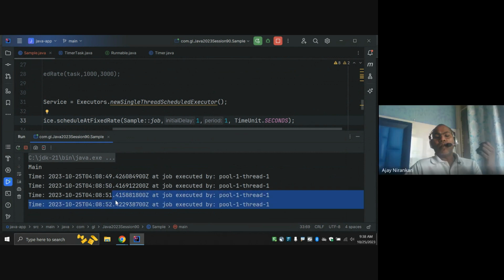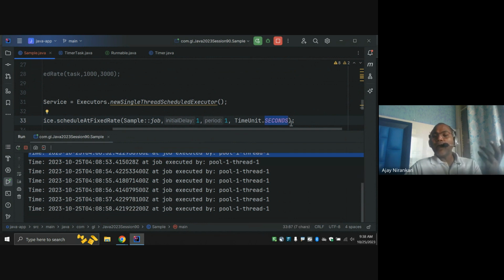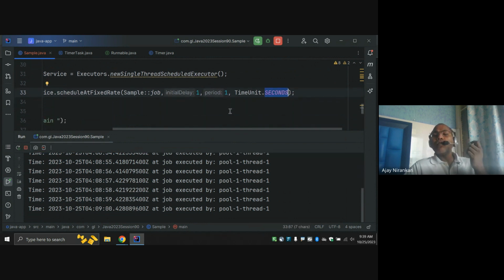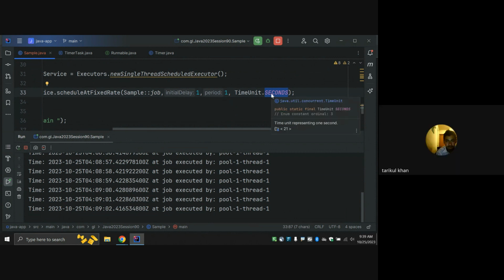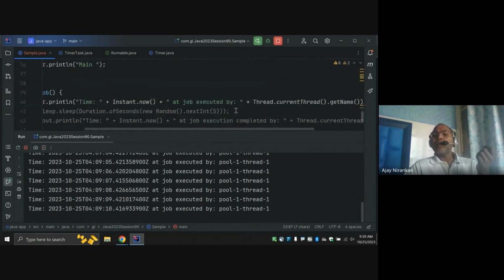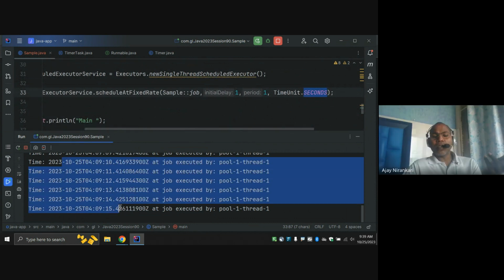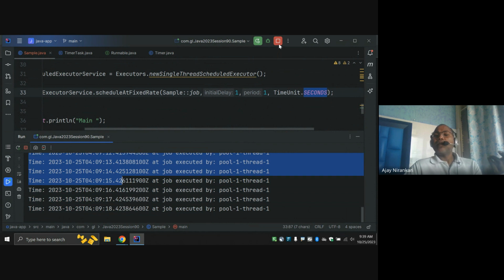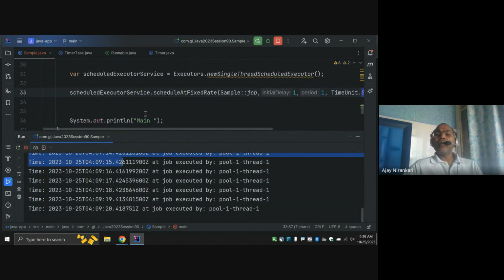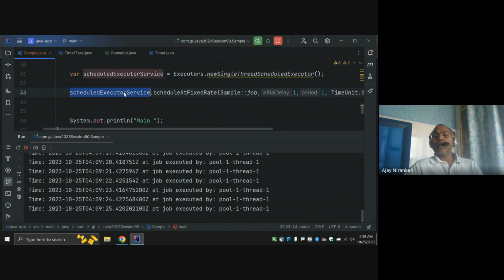If you want it every millisecond, you just say millisecond. Every day, here we have a control unit. You don't have to manually calculate, because the existing API always takes input as milliseconds, but here we have a more flexible option. This code is executed every second. And here we have an option: after 10 seconds, I want to stop it automatically. This scheduler service is going to stop after 10 seconds.